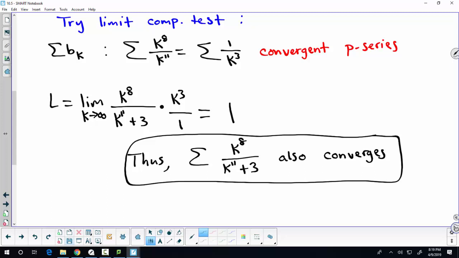You don't have to pick a b sub k that's comparable, do we? No, we don't. If we're using the limit comparison test, you do not have to pick a b sub k that's comparable. We saw that in the last 2 examples where we chose 1 over k squared and 1 over 100. Is there a reason why you want to take one over the other, like limits comparable or random one?